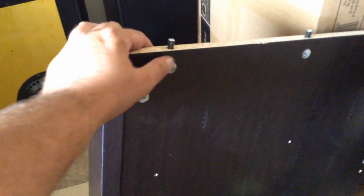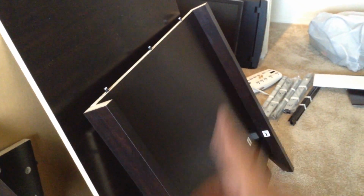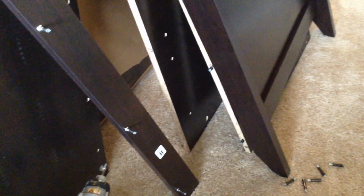If you see a circle that looks like this, it's just a question of whether you're going to be putting one of these in and tightening it later, or whether it's a thing that will be tightened on this. They use the same one either way, which is kind of clever. So we're going to make two leg assemblies like that out of all of these pieces. And you'll see that the stickers are, each panel gets one of H and one of I.